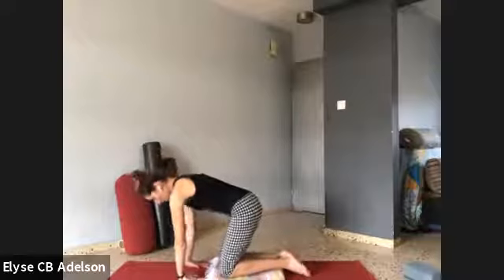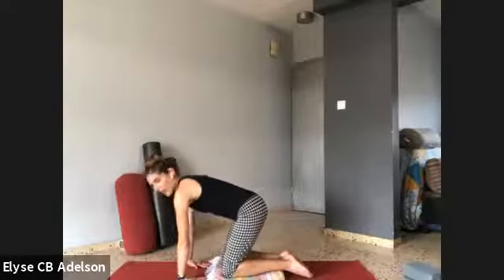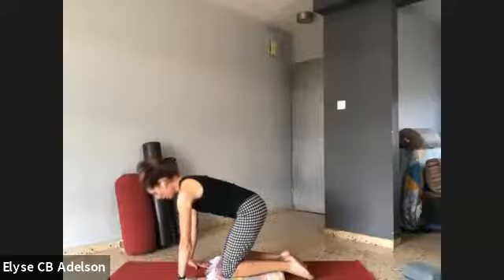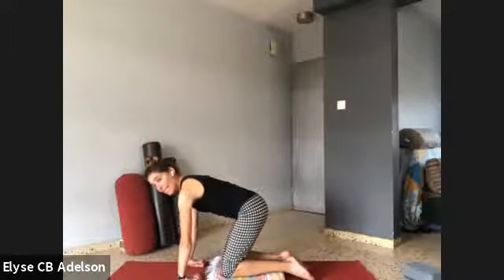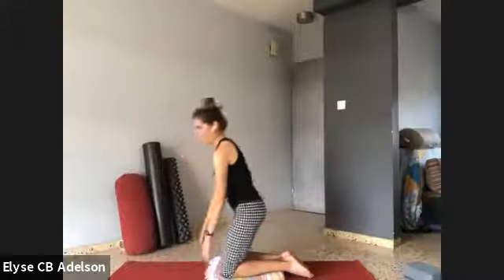Back of the hands onto the mat, knees and fingers closer in towards each other. Shoulders soften away from your ears — make sure you're not locking your elbows, you can have a slight bend. Relax your face. Stay here or make fists, closing the fingers together and open the hands wide. Do that four more times, distributing the weight evenly between the thumb side and pinky side. Slowly peeling your hands away, standing on your knees, circle the wrists and the other direction.